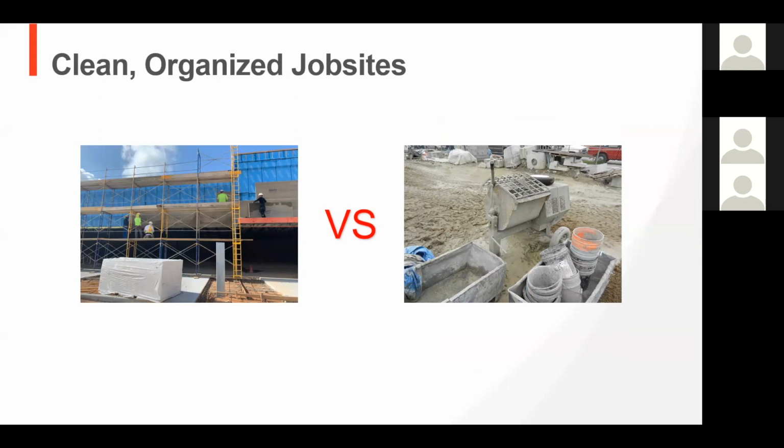It's just simple. We unwrap that pallet. They hand the board up, 4x8 board up to the gentleman up there, and they just start screwing in the studs. And they can keep on going right around the building. Now, if they were doing the continuous insulation version, not only are you getting your cement board up, but you're getting your continuous insulation up all in one shot. So you're going around the building once and getting two things accomplished. So talk about speeding things up. That's a great way to do it.